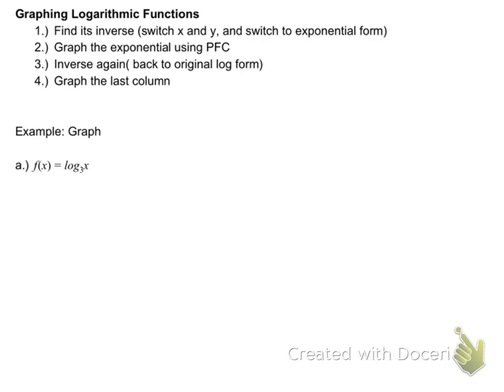Now, to find an inverse of a log, there's a couple things you need to worry about. One of them is the log has to be isolated to itself before you can switch. That's number one. Number two, I can't think of it, but the main thing is they have to be isolated. This problem here in part A is already isolated.